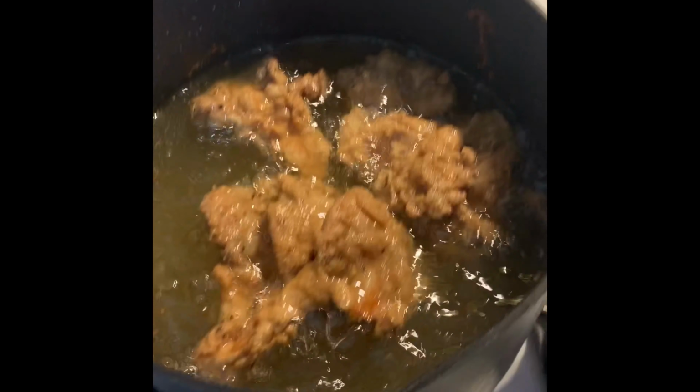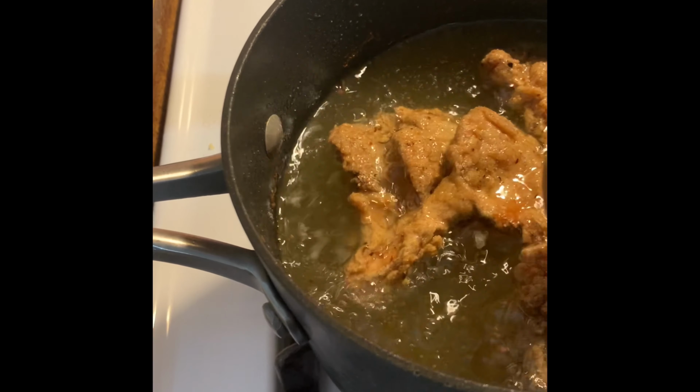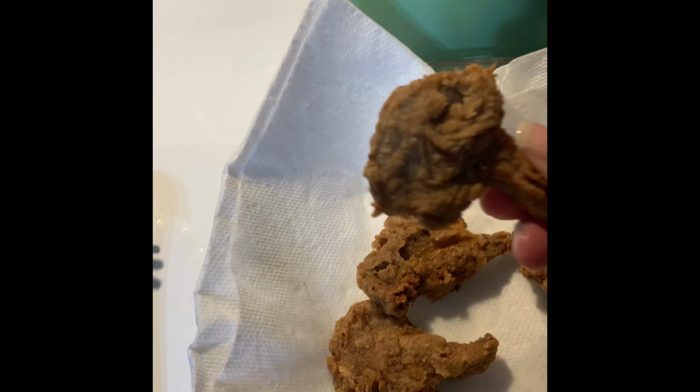So these are the mushrooms. They're at the top. I'm going to give them just a few more seconds. But that's it. These are it. It's good. It's got the right amount of crisp, not salty. It's good. Go ahead and make y'all some fried oyster mushrooms.